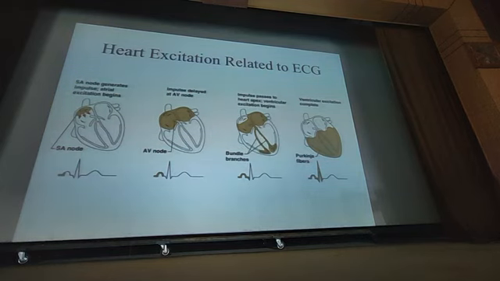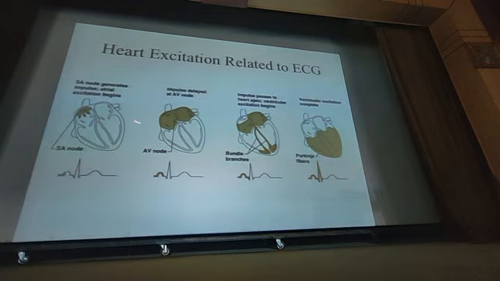Why is this wave formed? At the beginning, the pulse will start from the sinoatrial node. There, depolarization, there is the action potential of the sinoatrial node. After that, what will happen? It will go to the whole atrial wall. When it dissipates in the right atrium, it will go to the left atrium and all the wall of the atrium. The sinoatrial node is connected to the atria. Although they have different types of muscle cells, they are connected to each other, so it can easily go to the atrial wall.